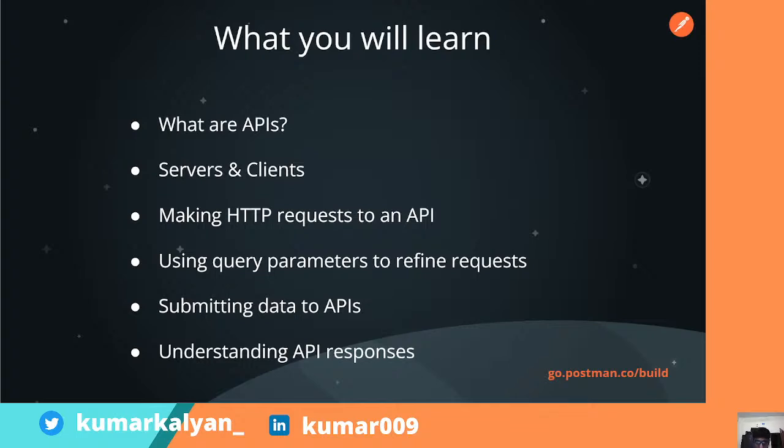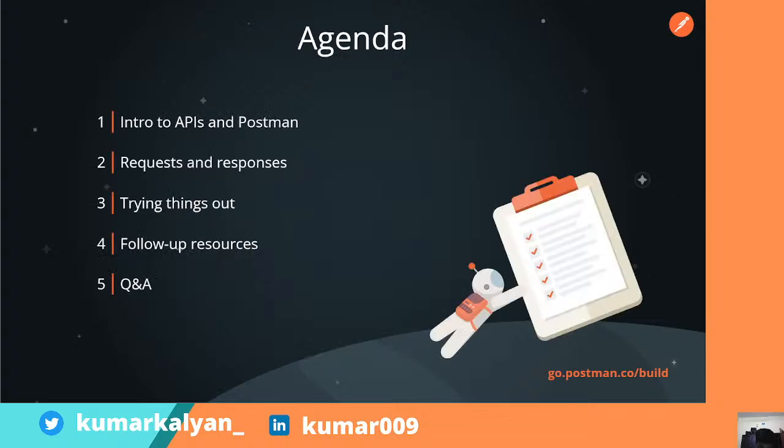We will learn how to submit data to APIs and understand the API responses. These are the agendas, or the index, of today's lecture. Let's quickly move back.